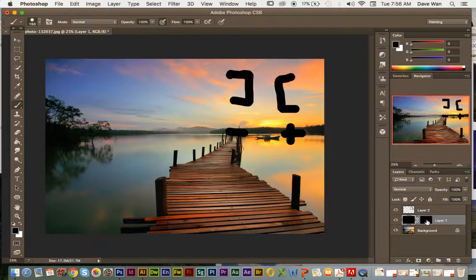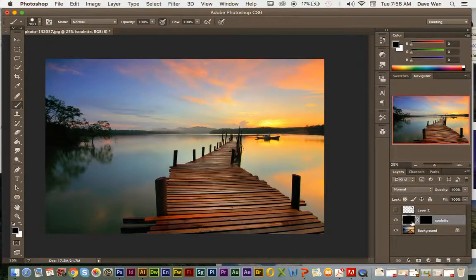So I'm just going to keep it up here just so you guys can see what it is. So I'm going to go back to my layer 1, and you can always retitle these layers if you double click on the name. So I'm just going to change this to silhouette. I can't spell silhouette, but basically the black shapes you're going to create are silhouette. I'm just going to hide this here so it's not showing up.